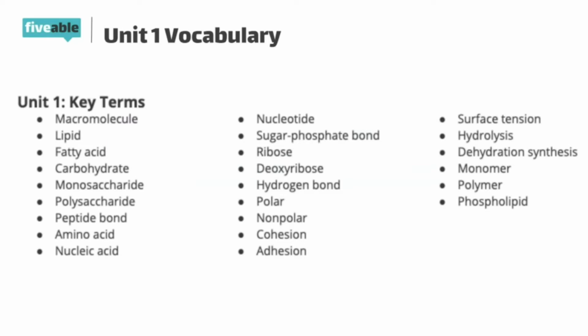I put a list of Unit 1 vocabulary here as well for you to reference later. I'm obviously not going to go through each of these terms because your time is more important than that, but I did want to provide it for you as a resource. I like to encourage students that when they're looking at a list of vocab, don't just go to the book or go to Google. You've already learned this stuff, right?